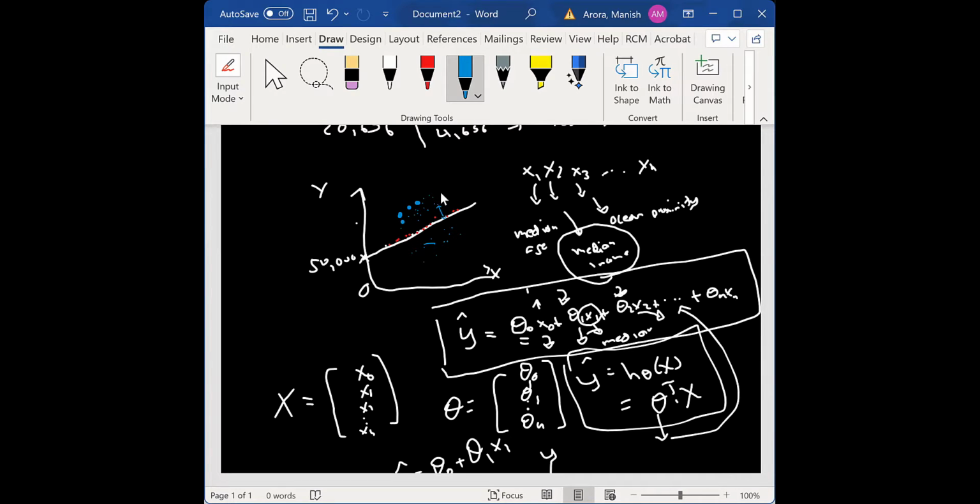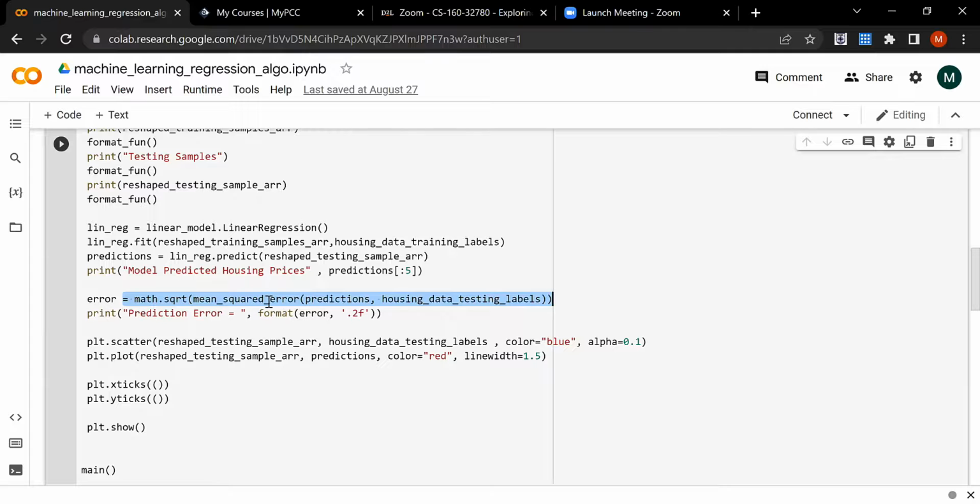So let's pick that house we spoke about in Beverly Hills, and you feed the features of that house to your machine learning system, and it makes a prediction for the house. Let's say it predicts that house is $500,000. Then what you'll do is you'll find out what the actual price of the house is, and the delta between the actual price and the predicted price should be really small. That's what you want in your machine learning prediction system. The prediction you're making should be as close as possible to the actual value. And you measure the efficacy of a system by using some error function, which in our case here, in this example, is a root mean square error. And that's what this line is doing here.